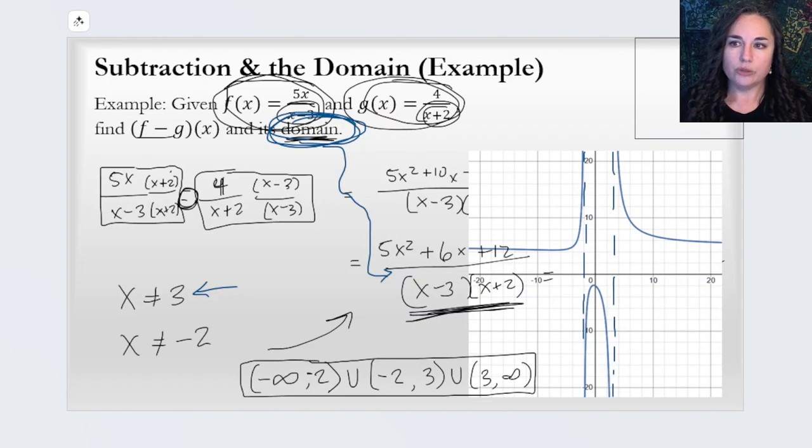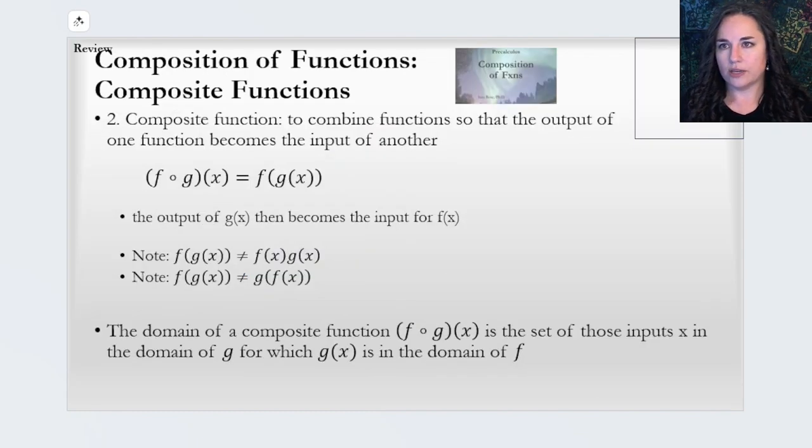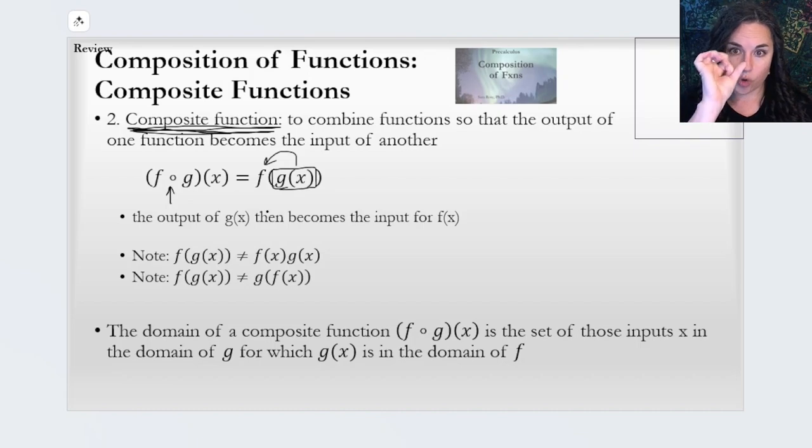The next thing I wanted to move on to was composite functions, and I've been a little bit sloppy because I'm saying composition of functions and composite functions. Composite functions are a strict definition where I'm putting a function into another function, where I take g of x and I plug it into f of x, and there's the specific notation with that little o, that dot sign in there. And again, we're going to remember that the domain of the composite function is limited by the domains of the original inside function.